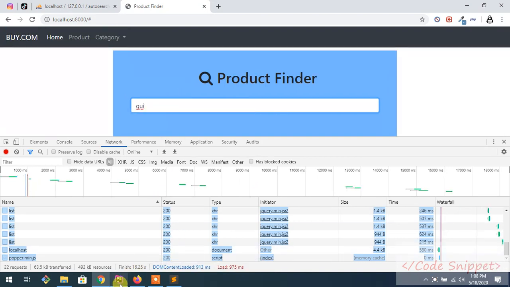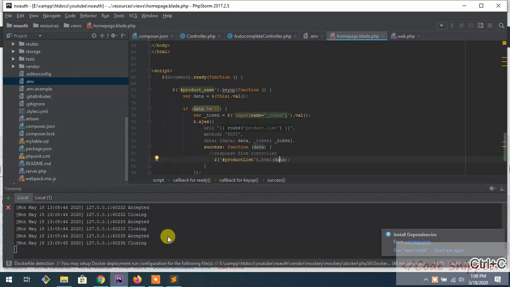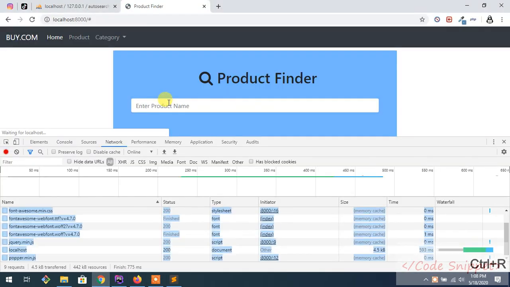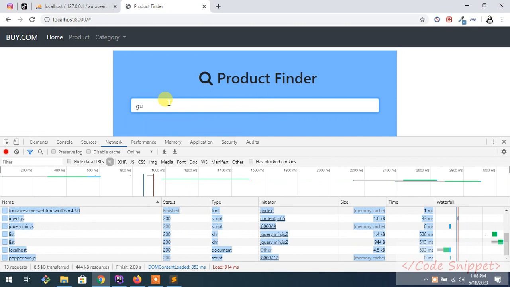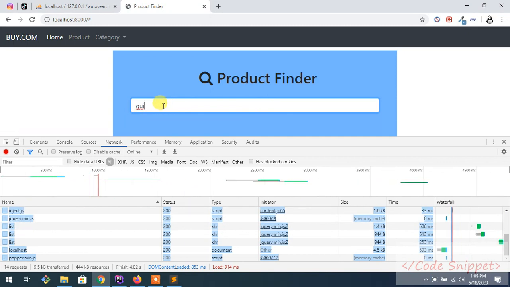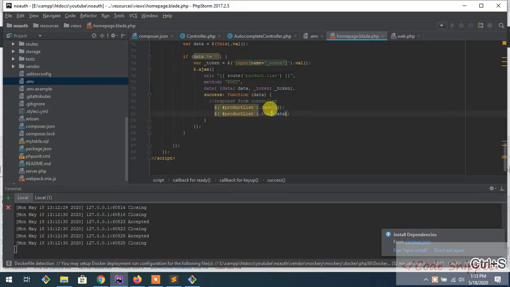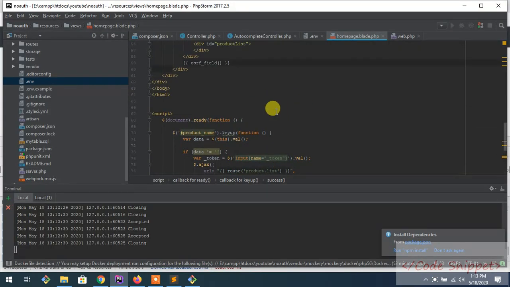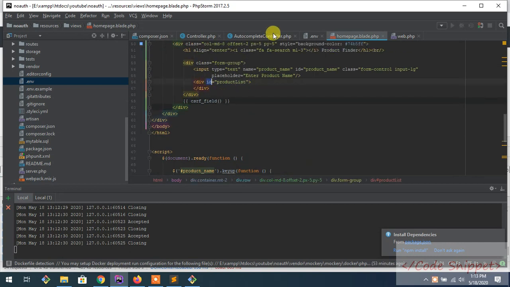So for that we're gonna add a small effect called fade in. So we've populated this div with the data we're getting from our Ajax request.